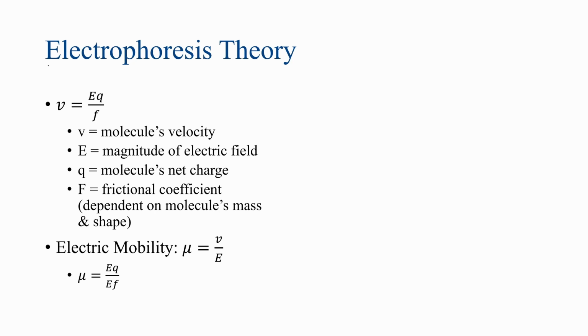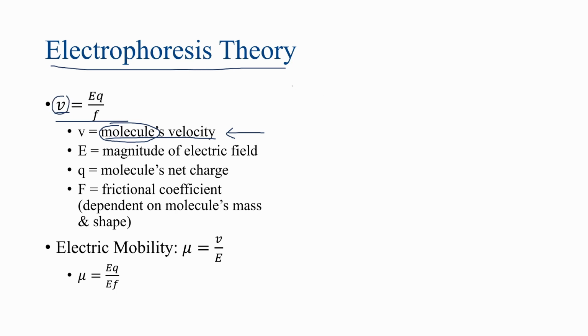So now that we have a basic understanding of the power supply and the electrophoresis chamber, we can get into the electrophoresis theory. Electrophoresis theory, as it is currently understood, depends on the following equation, where you have V, that is the molecule's velocity. It is the molecule that you add in the well. Obviously, you don't add a single molecule, you add a sample with many molecules. The molecule here could be a DNA strand, or it can be a protein sequence. So V here stands for the molecule's velocity.